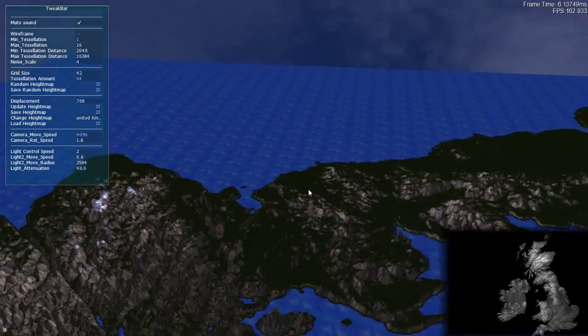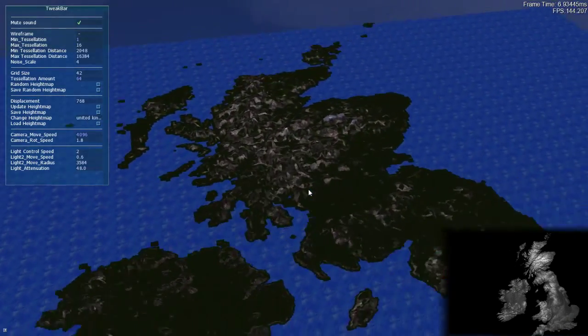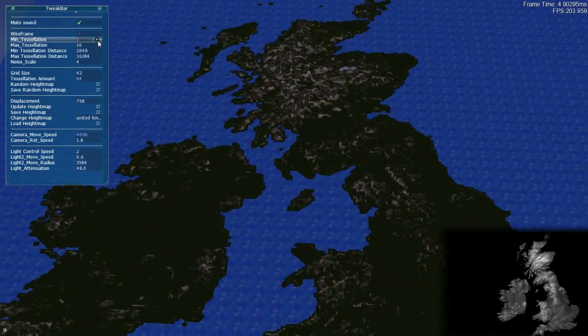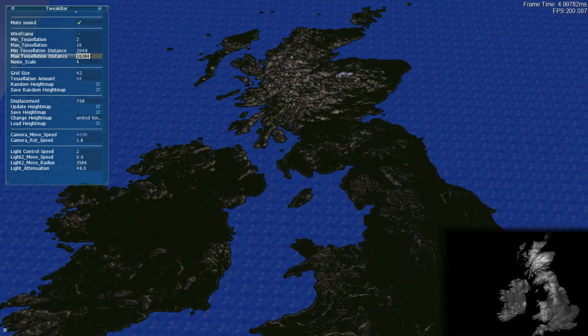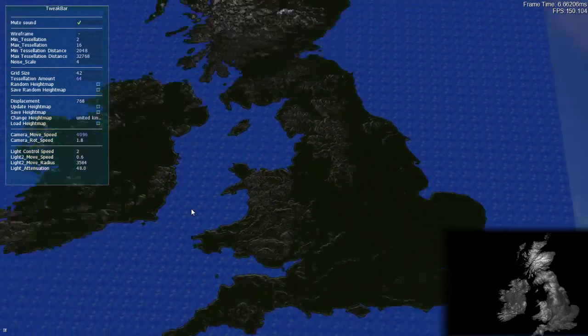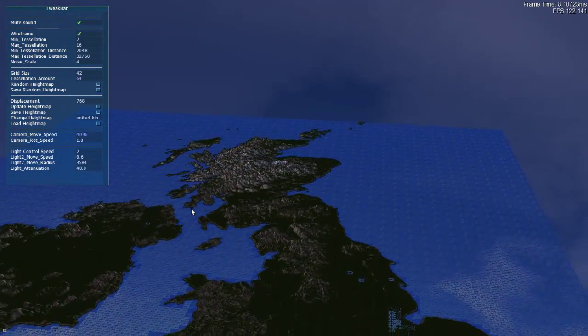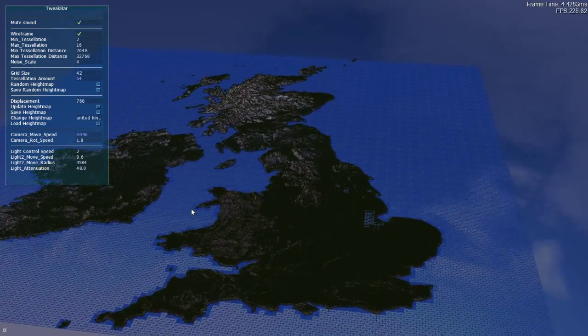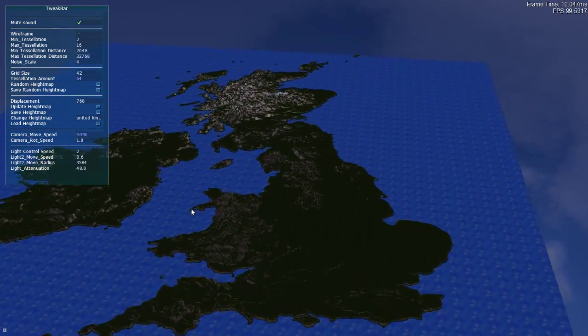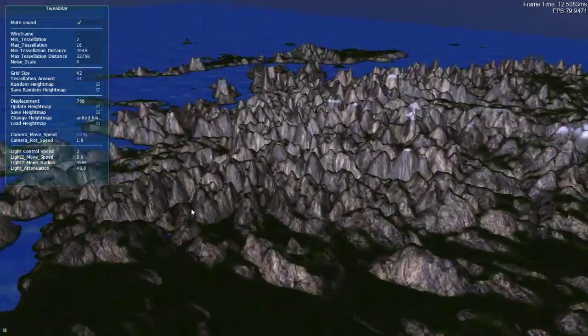As it still looks bad moving around, we can change the minimum tessellation amount and the tessellation distances to increase the number of polygons rendered in the distance. This will reduce the obvious tessellation changes over the distance. This, however, means more polygons will always be rendered. The flat quads of the sea aren't tessellated to improve performance.